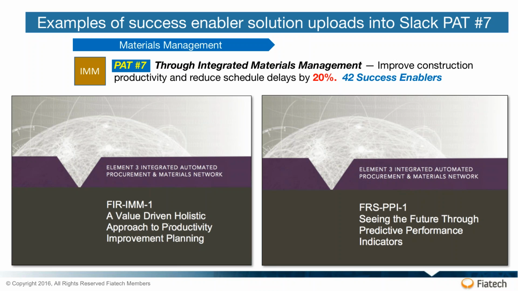You need something that tells you what's going to happen in the future. So we launched a project called Predictive Performance Analysis, and call it Predictive Performance Indicators, where you can take up to 20 different components associated with data that's being generated, look at how those components interact with each other, and anticipate the likelihood of future events. We trained it using information associated with material movement on a huge mega project, and we were able to show that we could anticipate the likelihood of something like a pipe spool order being late by 6 months, and we could anticipate it 8 months ahead of time. What's important about being able to see the future is that you can say, well, that's unacceptable, and you can go in and take proactive action.